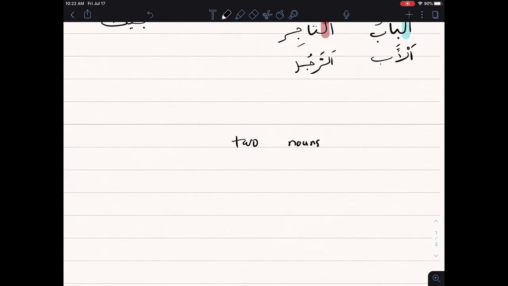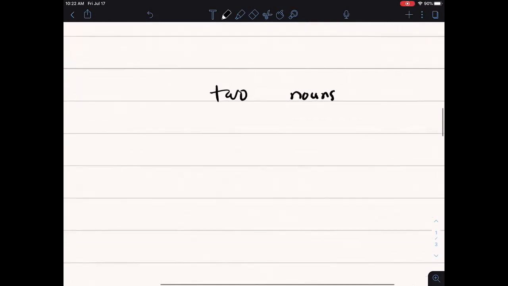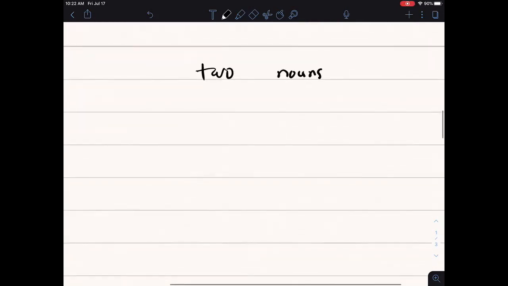How do you put two nouns side by side? When you have two nouns side by side, the meaning and the complete structure will be different based on which of these nouns is definite and which is indefinite. This is something very interesting, but if I give you the whole picture, you will be freaking out. So I'll just explain to you.